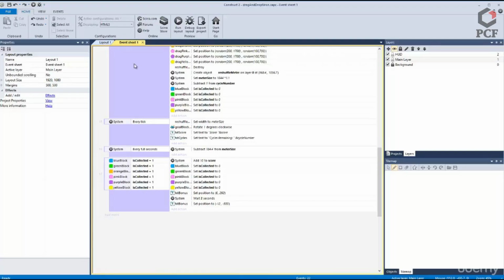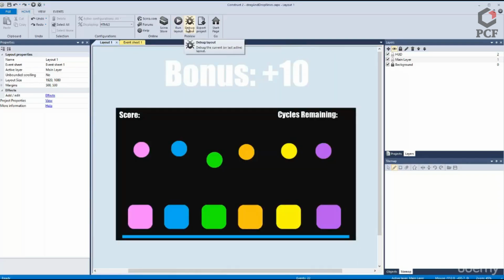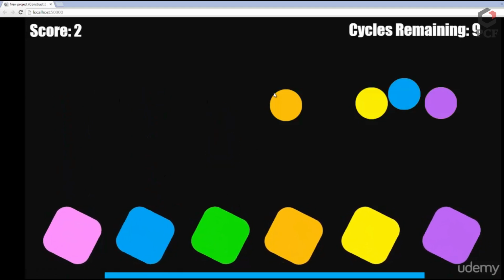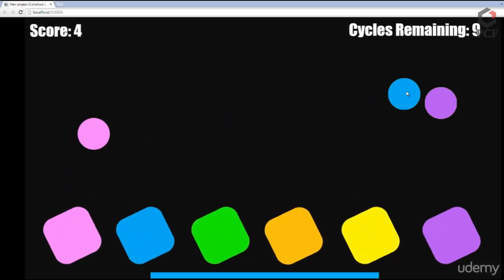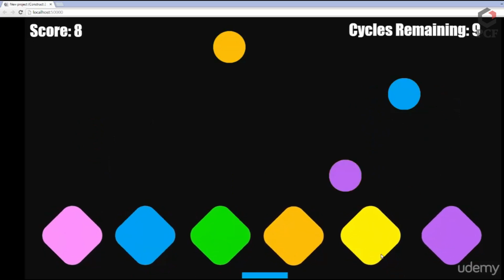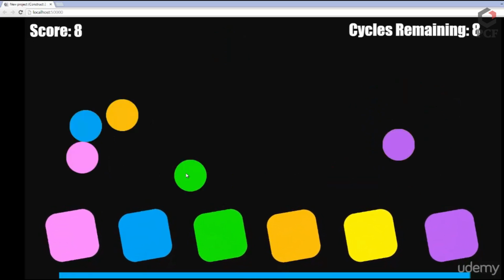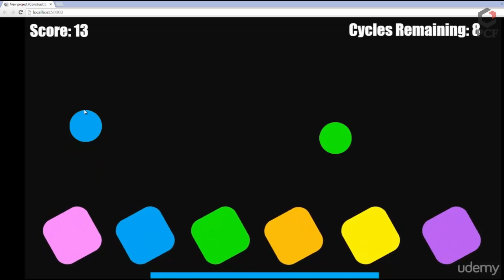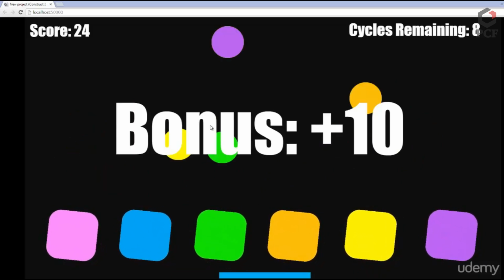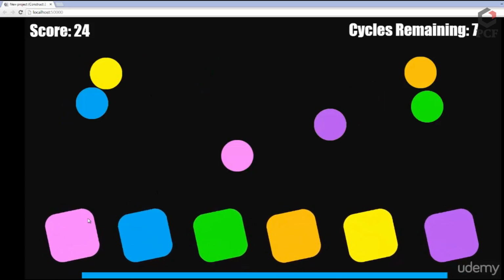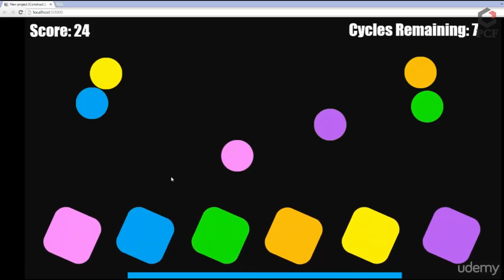Okay, so we're getting there, and let's take a look and see how this looks. Yeah, and I think that actually looks pretty cool. It does look a bit different, and we need to make sure that we do this all correctly. And then I think this will give me the bonus. There we go, bonus 10. And I think that actually looks really cool. And the fact that these are rounded makes it look a little bit neater.